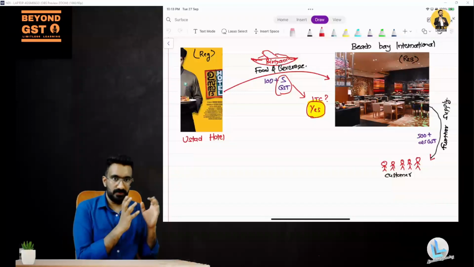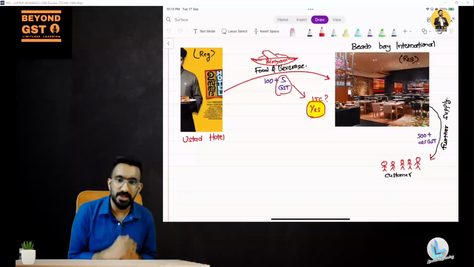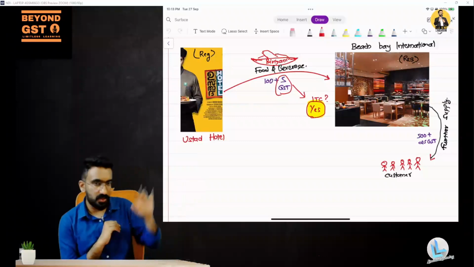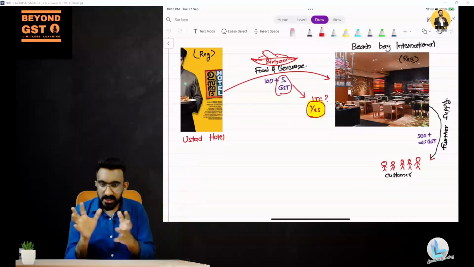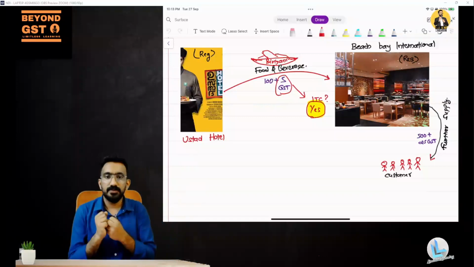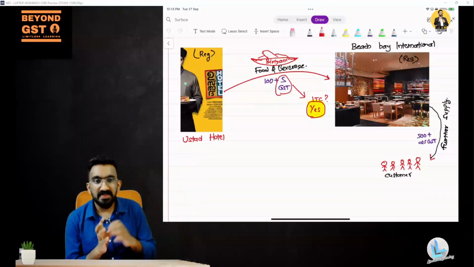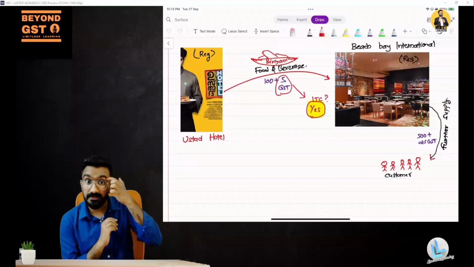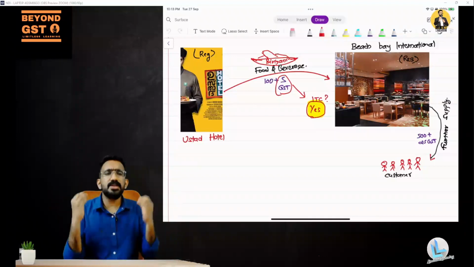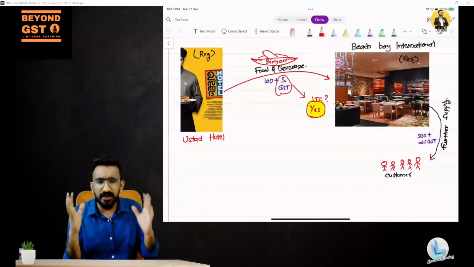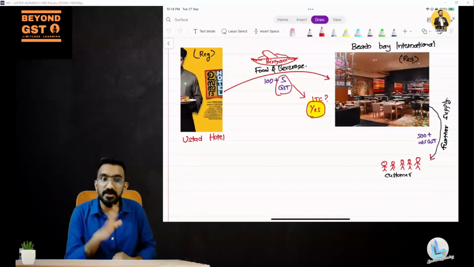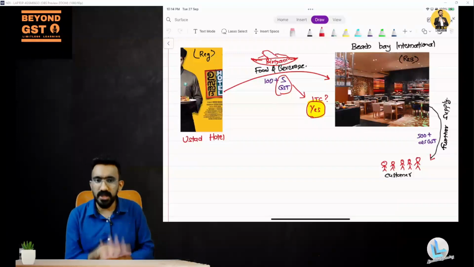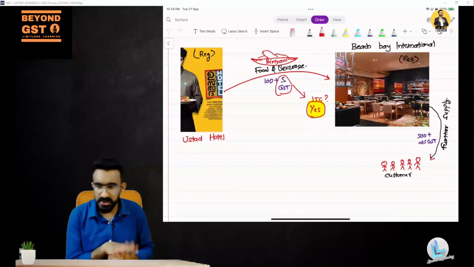So this five-star hotel in Calicut, called Beach Bay International, identifies his potential. That's the hotel on the right side. That hotel purchases the biryani from Ustad Hotel for a price of 100 plus GST, and they sell it to the customers in Calicut for 500 rupees plus GST of 25. Now, everybody in Calicut thinks that the best biryani is available at Beach Bay International. It's okay to pay 500 rupees. But it's actually purchased from Ustad Hotel. This is the storyline. Now, my question is, suppose Ustad Hotel and Beach Bay International, both of them are registered.